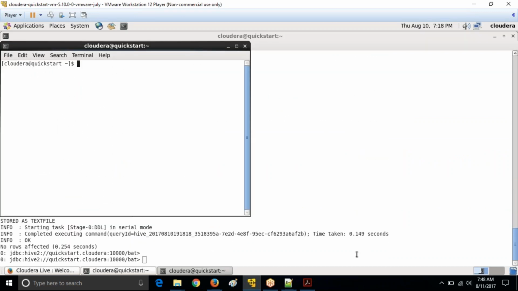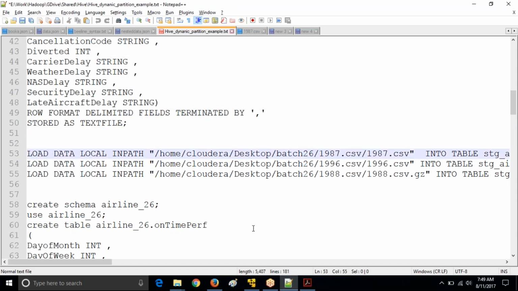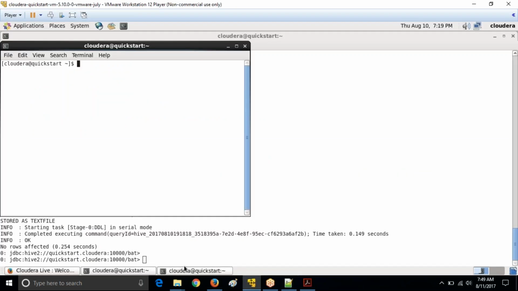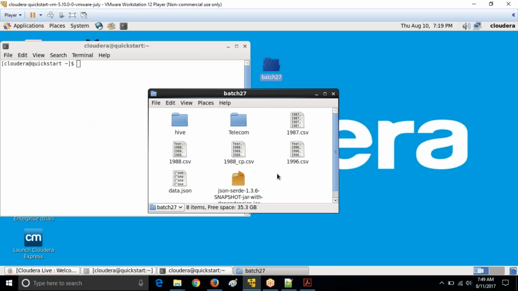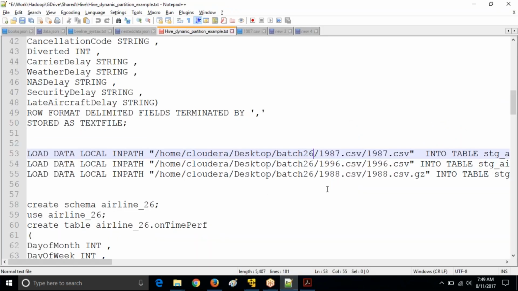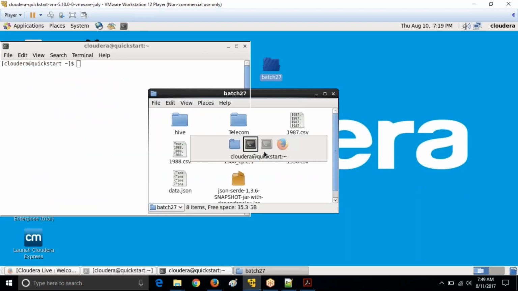Okay, the table got created. Then loading here, I think we have batch 27 directly, right? Inside batch 27 we have 1987, and we have 1996 also. Go and load these two files into the table.